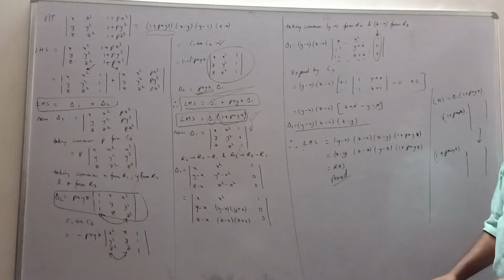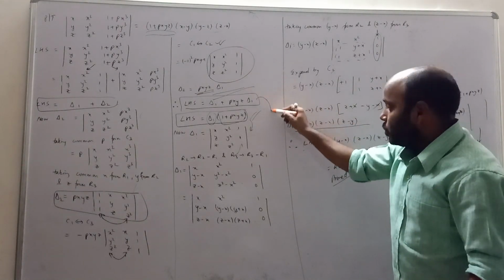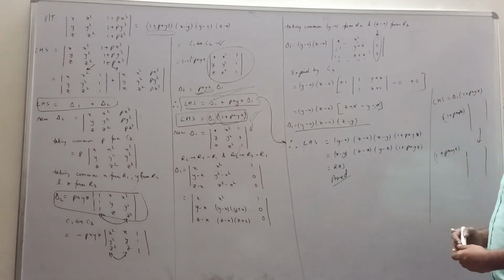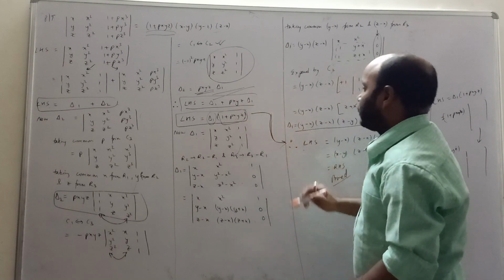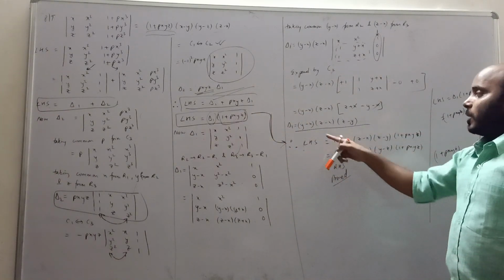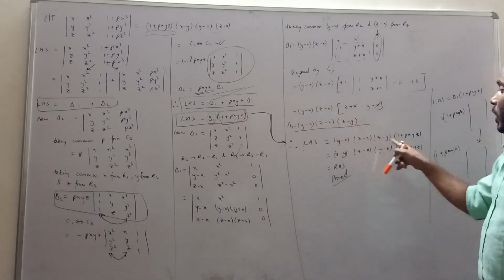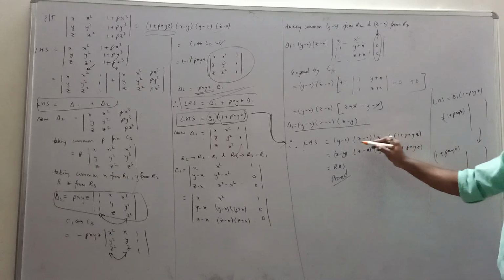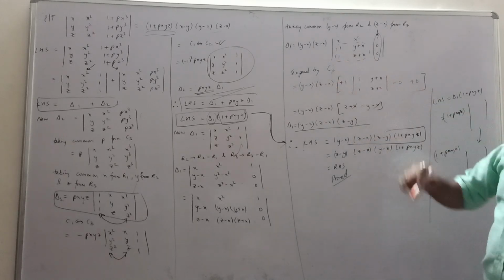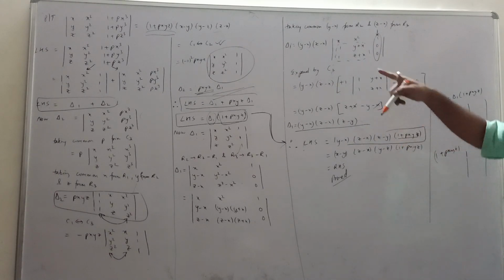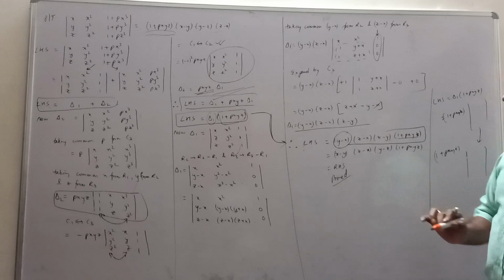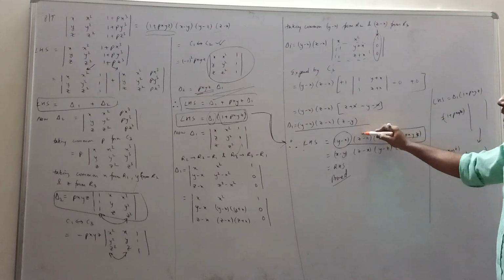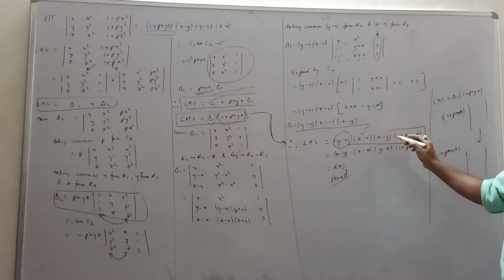Now we were working with the LHS. What was the LHS? This was the LHS, right? So in the place of del 1, we substitute the value 1 plus pxyz. Now check out the LHS and the RHS. 1 plus pxyz, 1 plus pxyz, we got. In the place of x minus y, what I got? Opposite: z minus x. In the place of y minus z, we got the opposite.